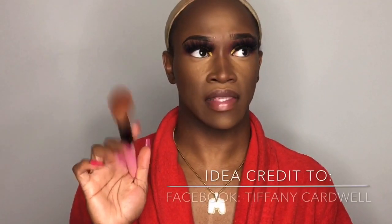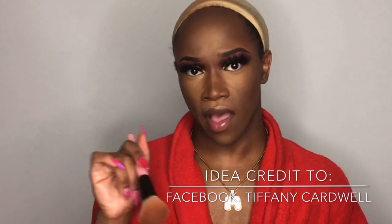For blush, I'm going into the Watch Me Blush palette and taking the shade 'Berries' to use as a blush. I haven't done that before and it was really, really pretty. Shout out to Beats by Tiffany — I'll get her correct information and link it below because I got the idea from her of using that shadow as a blush. Plus the shadow is pigmented so it's going to show. It's called the Watch Me Blush Palette anyway, so it makes sense.